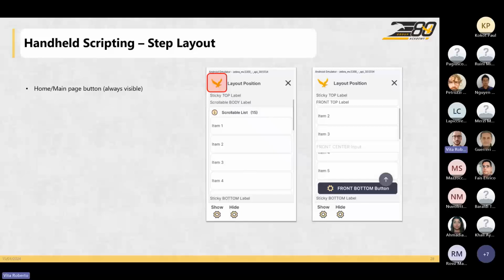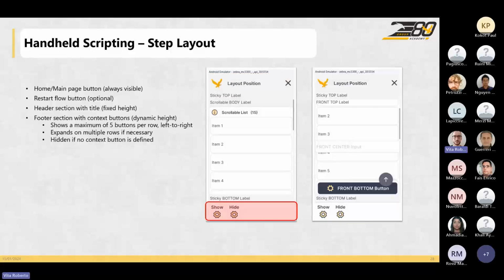So we have a static main page button. It's always visible. It has the eagle icon. We can use the eagle icon to go to the main page or main menu. We have a restart flow button. It is an X icon, and this one is optional. It can be defined for the entire flow, or for a single step if we want. We have the header section with the title. As we said, we can print here the flow title or a more specific step title. And this section has fixed height.